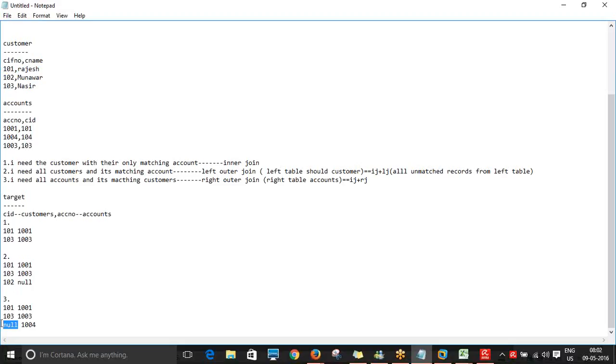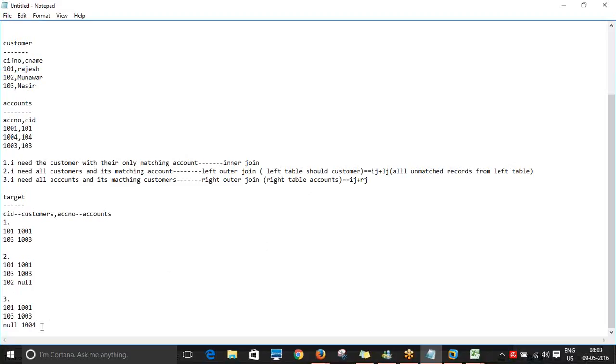Okay, so automatically it is understood that if the record is not there, then it will be null. If the record does not exist, then it will be null, right? So all unmatched means that's the only point, right? Unmatched means what? The record does not exist in the other table. Right. Yeah. So that's why we have got it. Understood? Yes, sir.